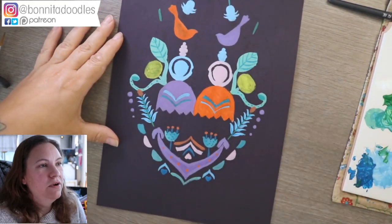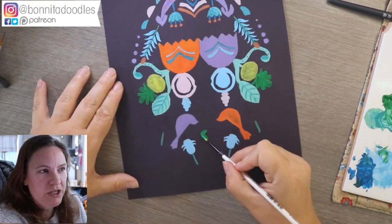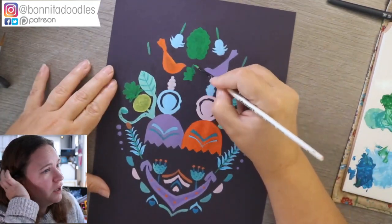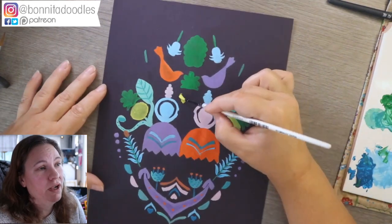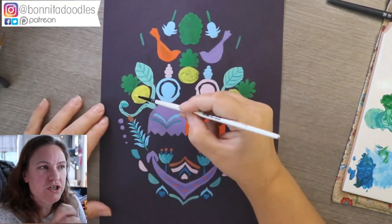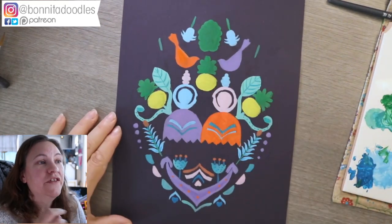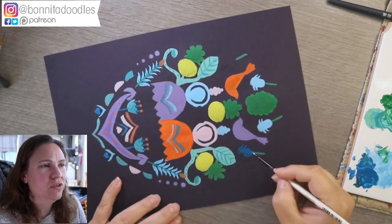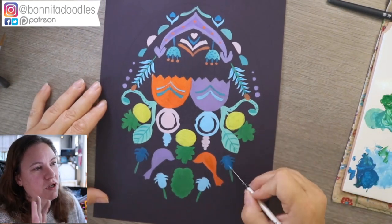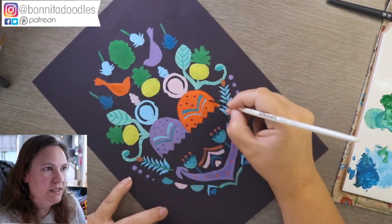I wanted to experience the colors literally straight out of the pot without mixing. Overall I was really happy with how it came out. On the yellows and greens especially — probably because this was a cheaper brand — I had to do a second coat, whereas the orange with its stronger pigment I didn't need to. The joy of gouache is you should really only need one coat. I know I'm on dark paper, which makes a difference, but this type of folk art works so well on dark paper.